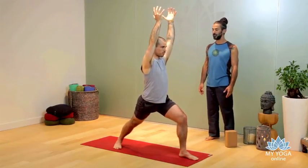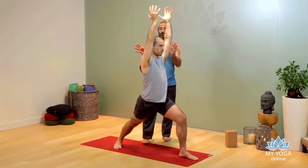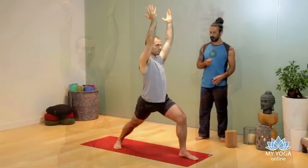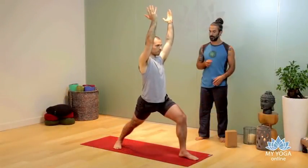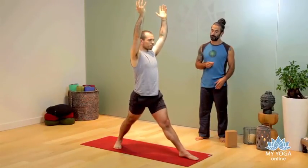Face forward. Even if this class is not about shoulders, as you move your extremities you're always creating rotation. Those rotations are created by the deep muscles in your joints — let's activate the deep muscles and connect with deeper meridians. Inhale, make your front leg straight, and exhale, forward bend.